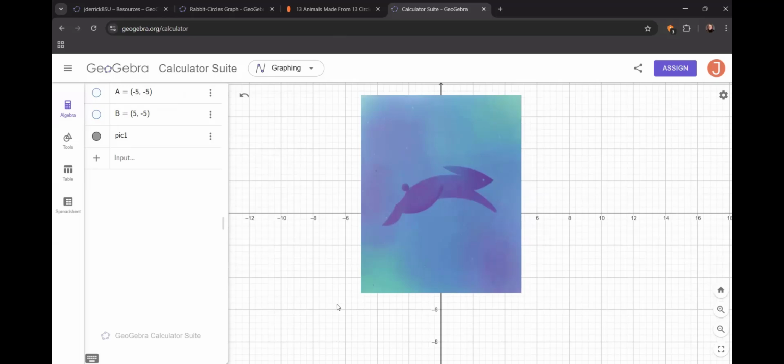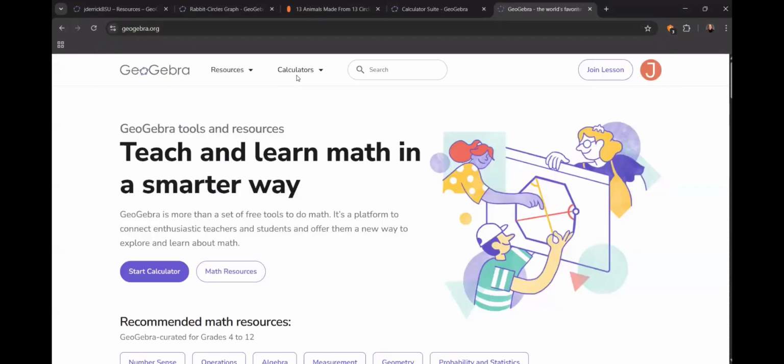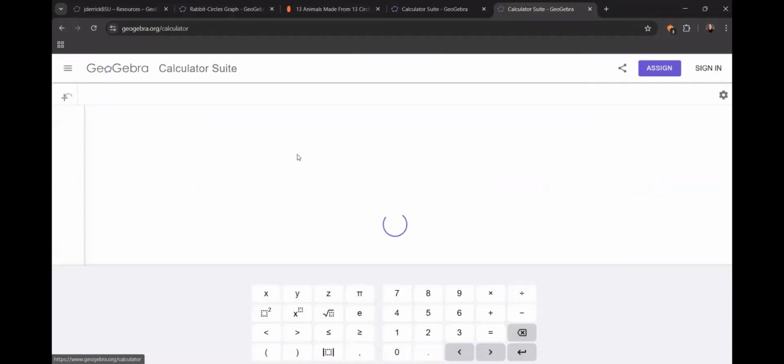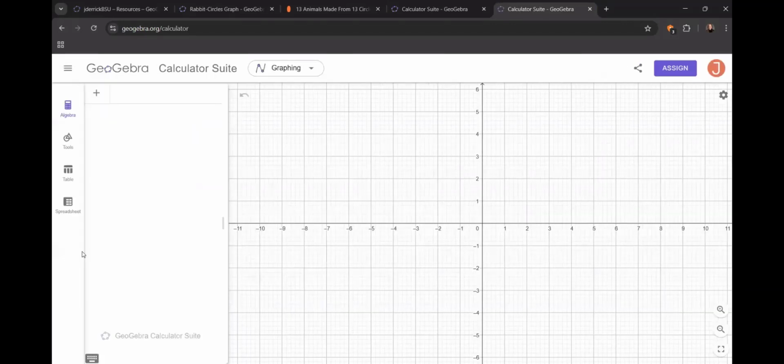And now the bulk of this problem is really about how do I take this arc that we already have going on, and how do I go from an arc to the actual equation of the circle? So I'm going to open up another GeoGebra calculator to illustrate how I did this.